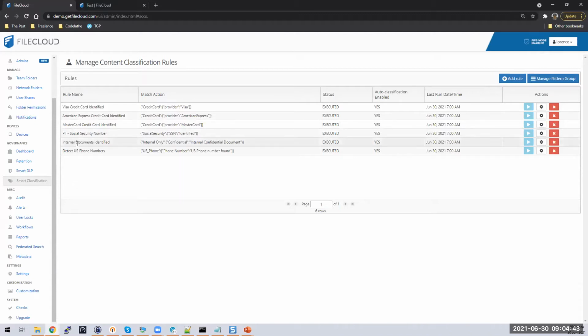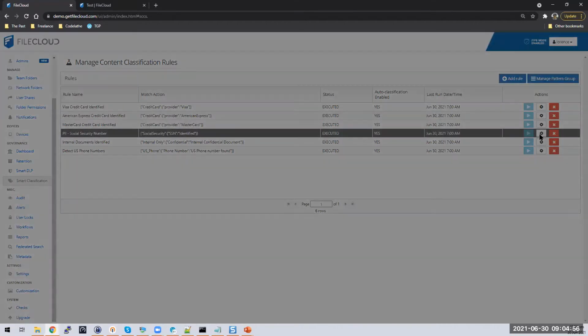I have a smart classification rule that I've created called PII Social Security number. This is how it looks.